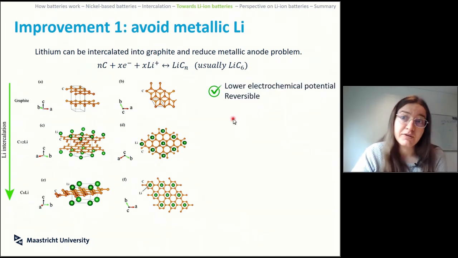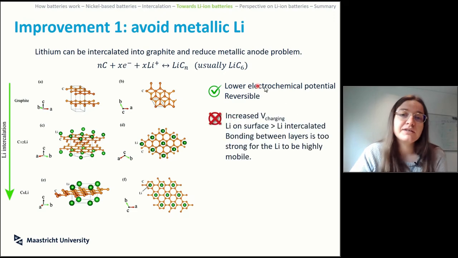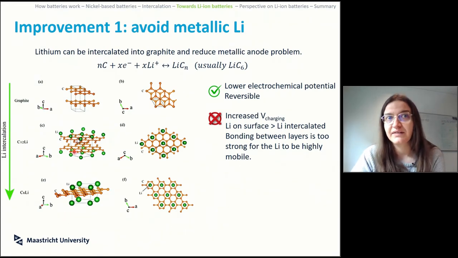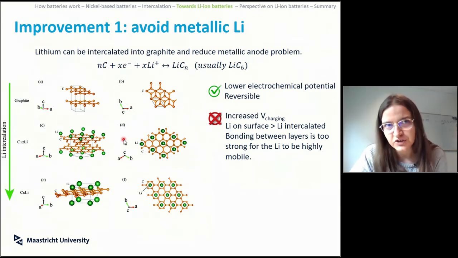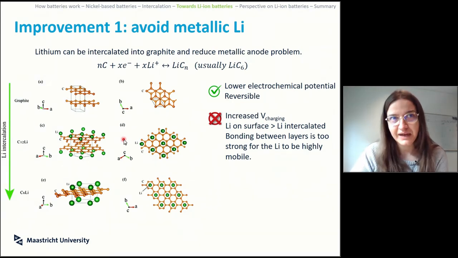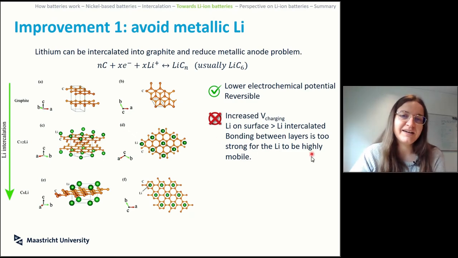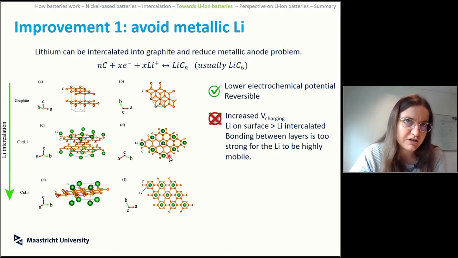It's reversible, so you can bring it back and forth, but you need to be careful with the charging, so you need to put more voltage on charging, because unlike having a whole surface of a metal available to put the lithium back in, here you need to do that intercalation process that requires some energy and requires some patience to happen. So on a crystalline level, if you were to have purely crystalline graphite, this is actually a very huge thermodynamic limit, so you will have to put too much voltage to recharge the battery.